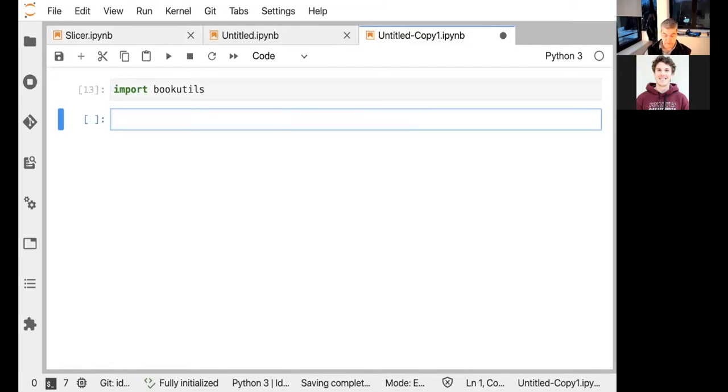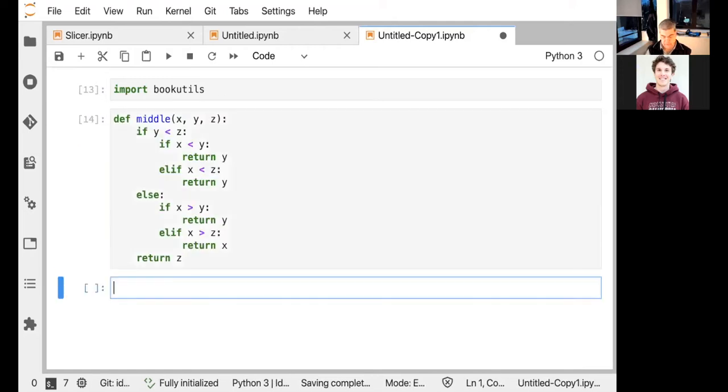Just to remind you, here's the middle program in all its glory. People ask me, where does this come from? This is actually a standard example in automatic debugging approaches. It was introduced in the Tarantula paper by Jones, Stasko, and Harold. You can look this up in the chapter on statistical debugging. They use it to point out the benefits of statistical debugging.